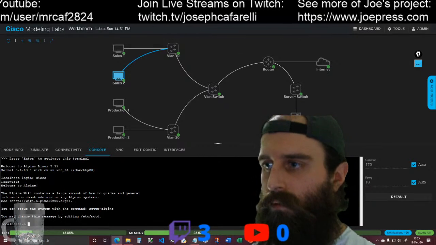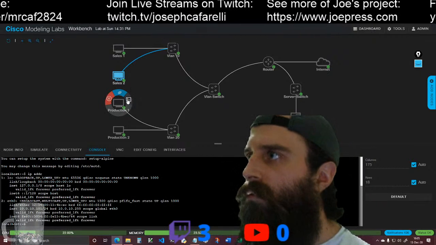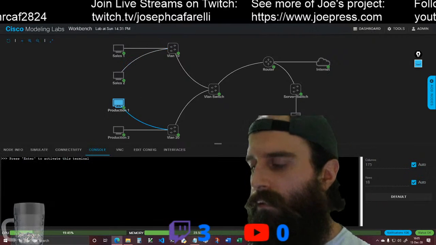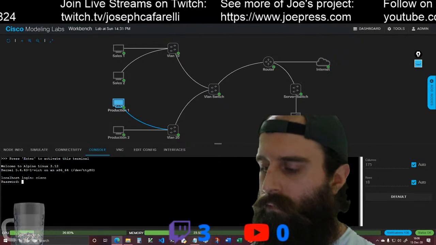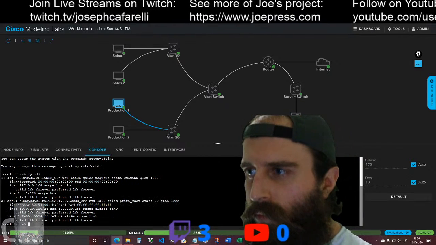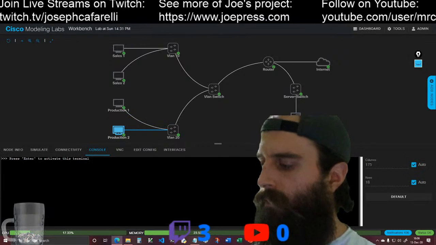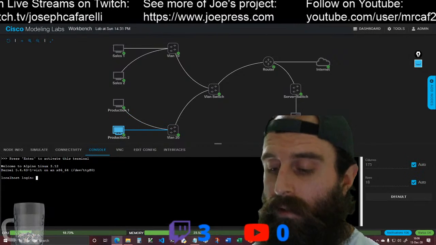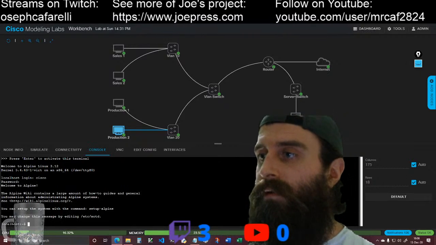Cisco IP address, cool. This one. Ooh, good. And they're getting allocated in the right VLAN. Right, right subnet.